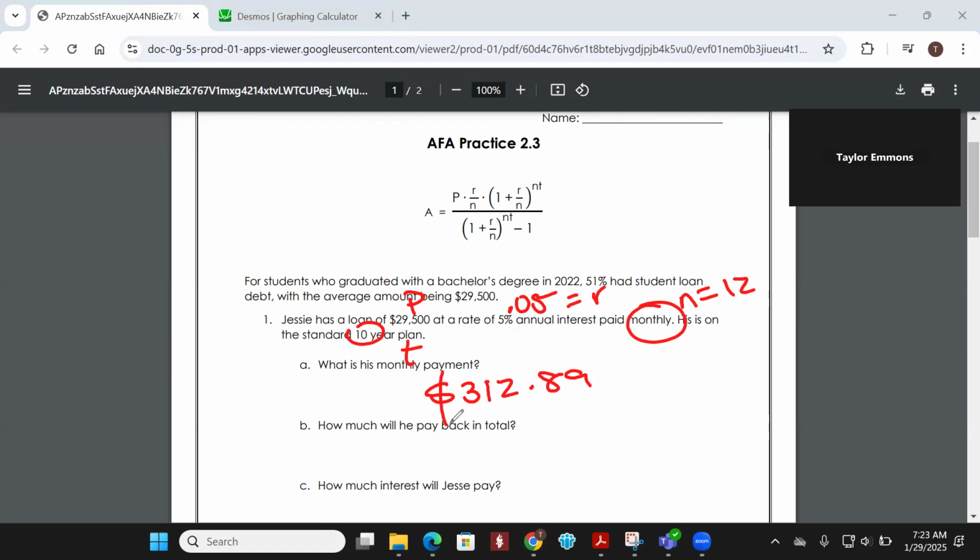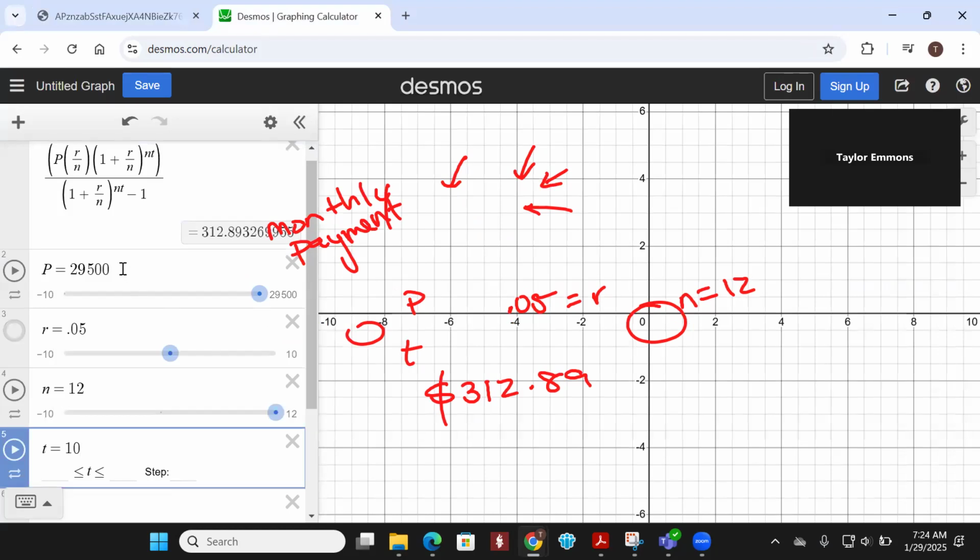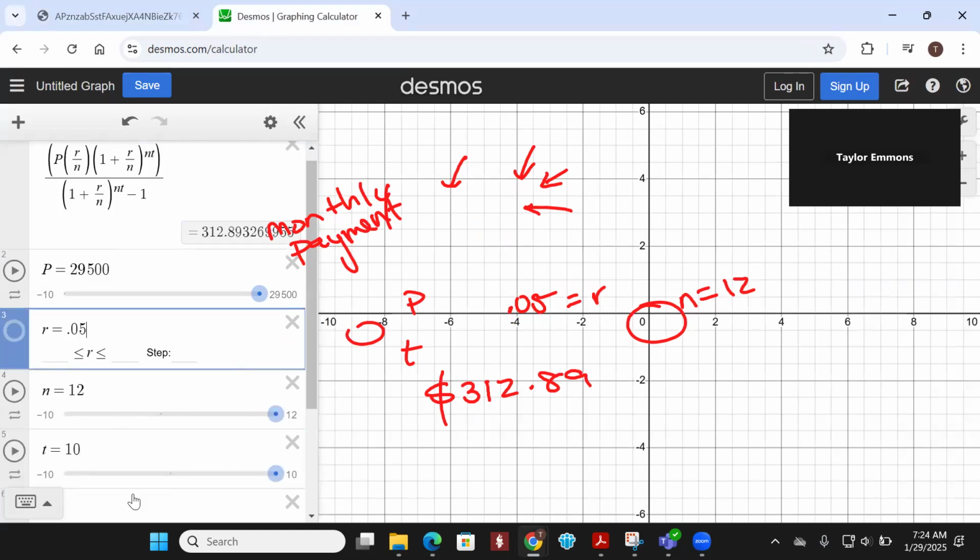Okay, yeah. So how would you know exactly where? So P is the initial, right? That's how much you're borrowing. R is your rate. So that's the percent, right? N is the 12, it's monthly. And then T is time. This is the formula for monthly payment. And yes, I'll give it to you. So all you have to do is retype this equation into Desmos and then assign those numbers.